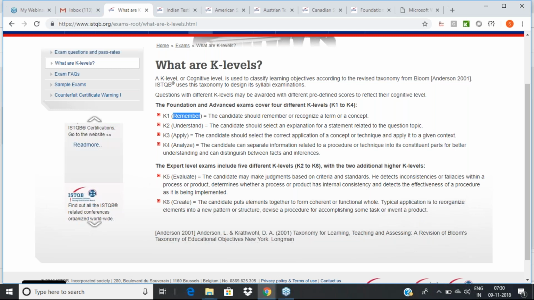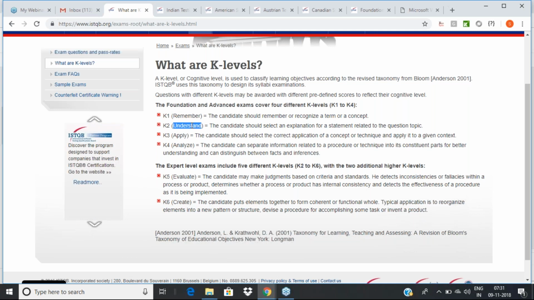But as per the exam, I would not say you have to learn it by heart, but you have to remember the definition as it is. Just remember the definition, and then there will be a question around that. Simply by reading the 4 multiple choice answers that you have, you'll be able to answer it. And that's what is called a K1 type of question.